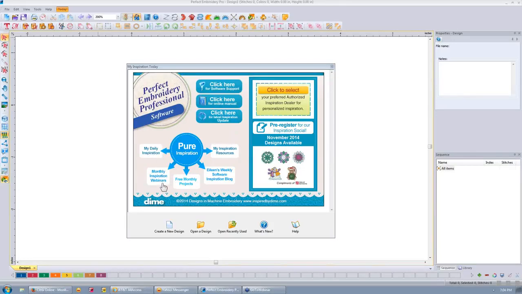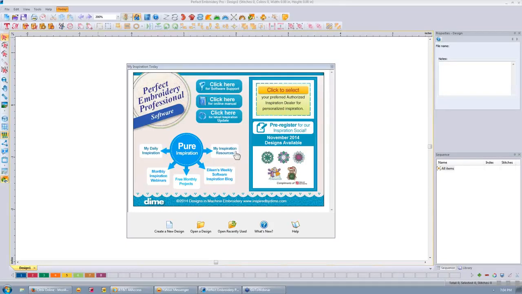The monthly inspiration webinars, like we're doing tonight, and we do have 2 per month. The other one are the free monthly projects. These are primarily right now on PEP, Perfect Embroidery Pro, and you can certainly download those, and they come up every month. And Eileen's weekly software inspiration blog, which usually comes out on Saturdays, if not Sundays.